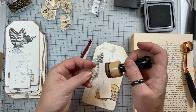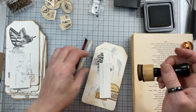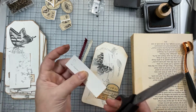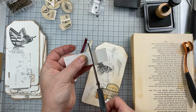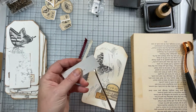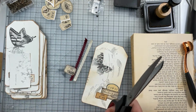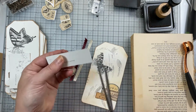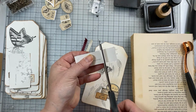And I'm going to put him onto some cardstock. Let's cut this guy down. Where's my scissors? Here we go. And I'm not the straightest. Let's see, I think I'm going to do it. I did one of them one way and one of them the other way, didn't I? Yeah, I think I like the number at the bottom, so I'll give enough room at the top to punch a hole.